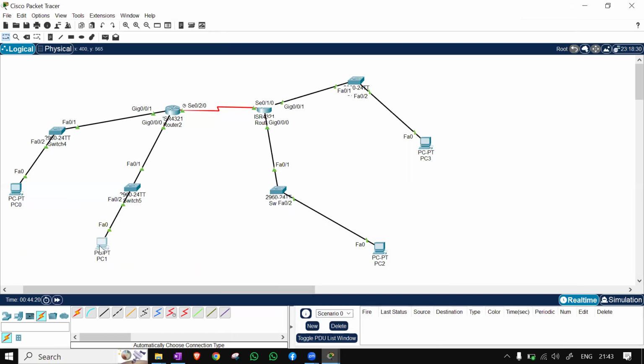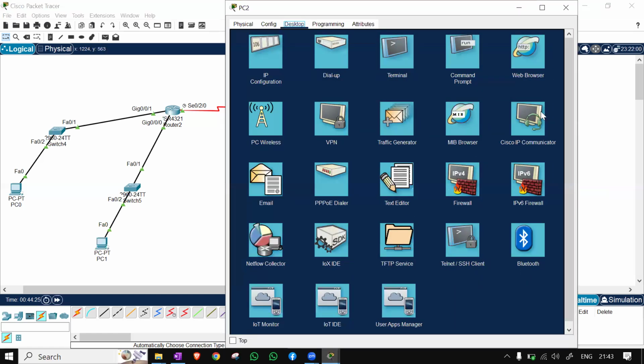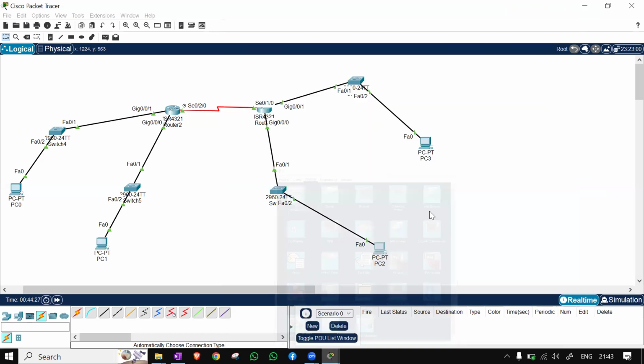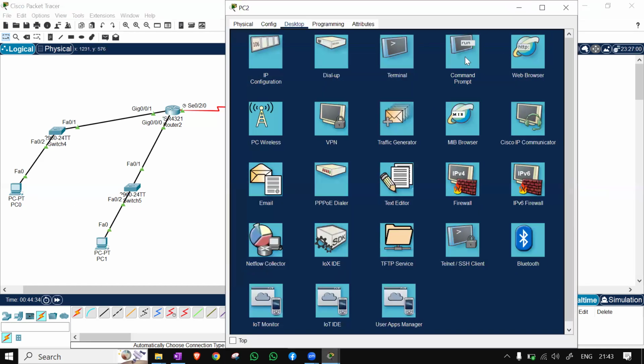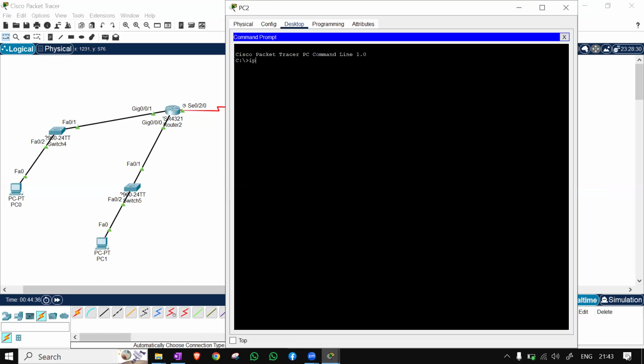Now connectivity, for example, between this PC and the other PC. What's the IP address of this PC? Well, let me connect from this one. So I want to connect from here to this PC, .3, right? So I come here, command prompt, we still have the static IP address. Let me see, ping 192.168. Host should not be reachable for this one.